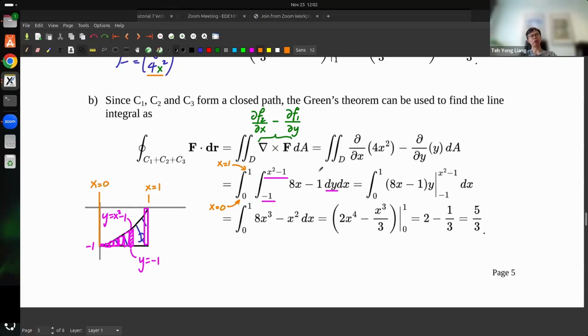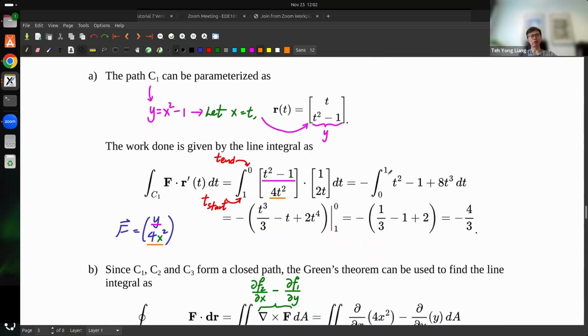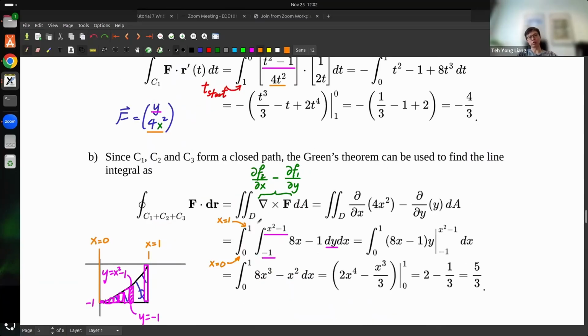Okay, topic 8 is more for line integrals, and line integrals, you need to know how to take the dot product, how to parameterize the path. But effectively, eventually after you suck in everything, actually it becomes topic 7, because you will get either a double integral or a single integral, right? So eventually it's just like single integration, single variable integration, or you might need to also use multiple integration.